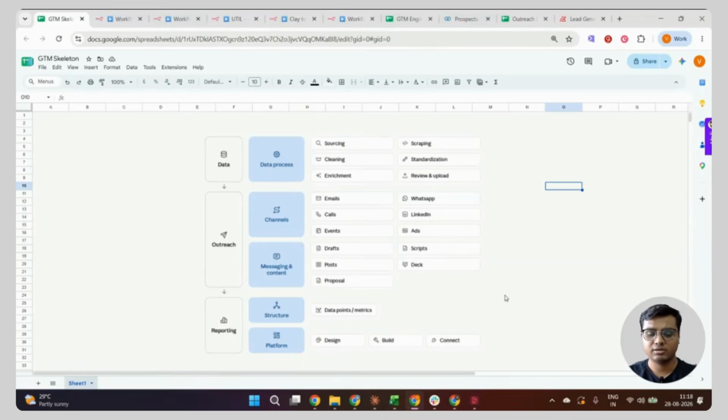First, defining what outreach is. Outreach is basically initiating a communication with your prospect. And this can happen through multiple modes of communication. It can be through your emails, calls, WhatsApp, LinkedIn. It can even be that there is a prospect who is not part of your database, but you end up meeting them at an event. Or they are outside your scope, they are not on LinkedIn, but you are able to capture them through Meta ads or Google ads. So the touch point that you are using to communicate or reach out to your client or prospect is what we define.